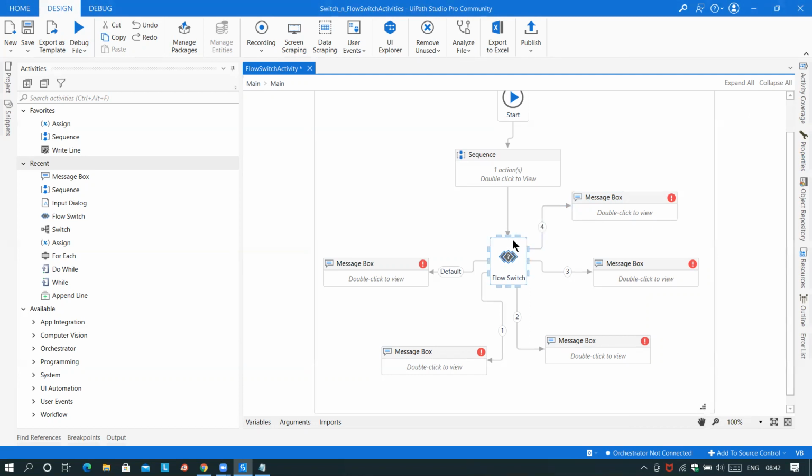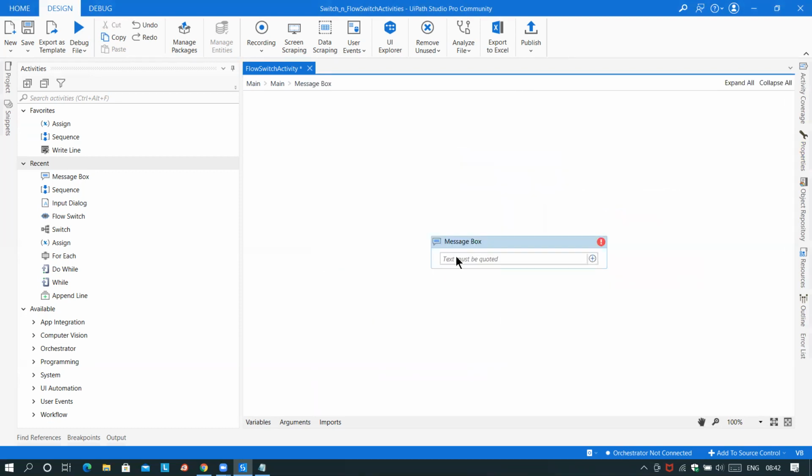Right now in the first message box, I want to write the message: undefined case value.